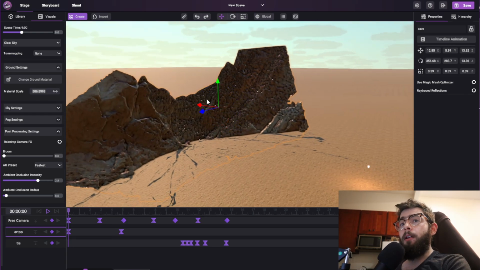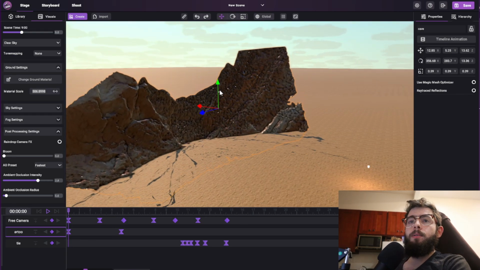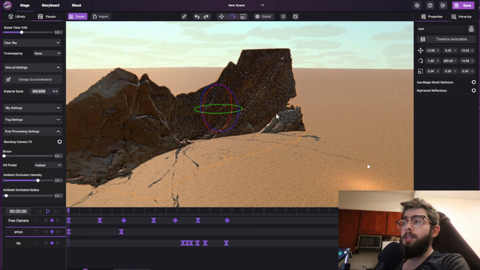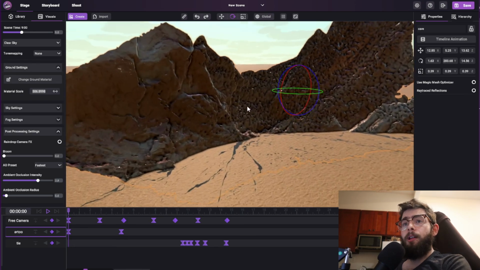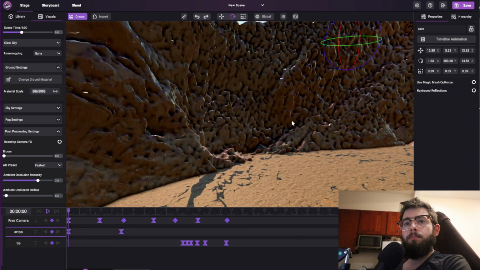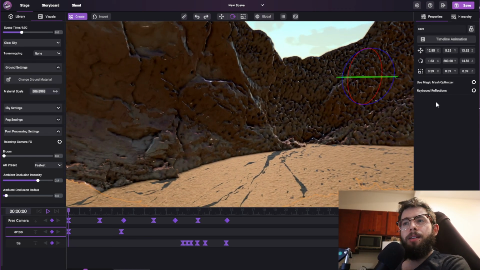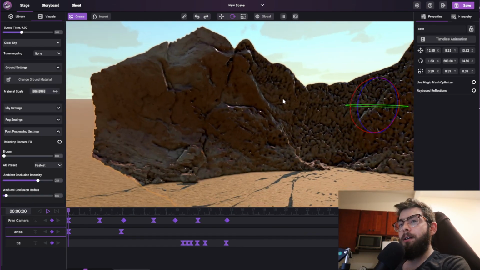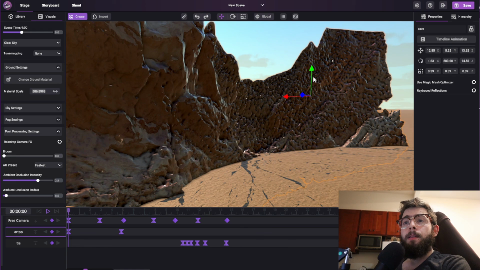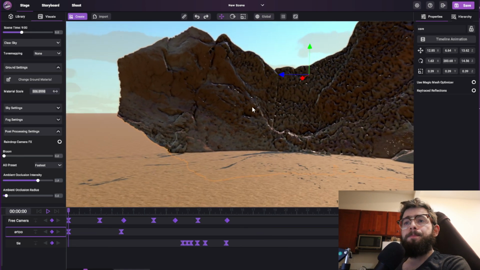On one hand, they're usually very high polygon count, so sometimes they will slow down the editor. But on the other hand, you get some really interesting visuals here that you wouldn't be able to get from a hand-modeled object. This is unnecessarily shiny for some reason. That's also something we're working on, but you can see it's pretty cool. You can create some interesting backdrops.